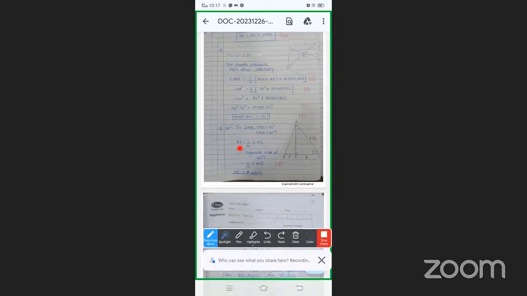So focus here, it is a right angle triangle with angles 90 degrees and 45 degrees. So we know that AD is the opposite side of the 45 degree angle. What is AD here? AD is nothing but, when we observe the diagram, the opposite side of the angle 45 degrees. So we know the relation: opposite side is 1 upon root 2 into hypotenuse. So 1 upon root 2, the hypotenuse value is given as 8 root 2. So root 2 gets cancelled. So the AD value is 8 units, correct? We have to find out the AD.